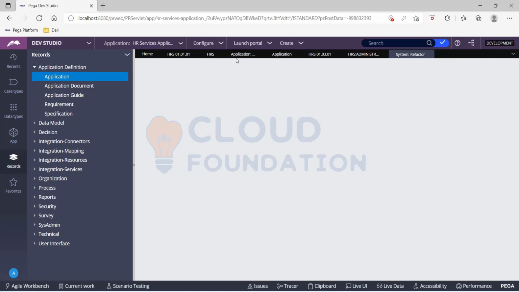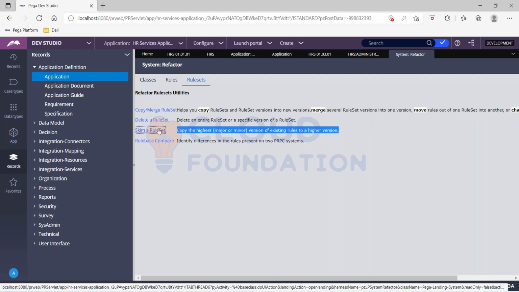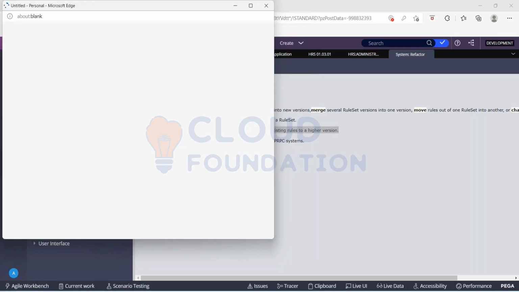Once you have skimmed, it means you're leaving behind all the unwanted or irrelevant versions of your rules. Only the highest available version is carried forward. So here comes your skim rule set option. What does it say? Copy the highest version of existing rules into a highest version. And this works for major as well as minor. Let's see what happens.